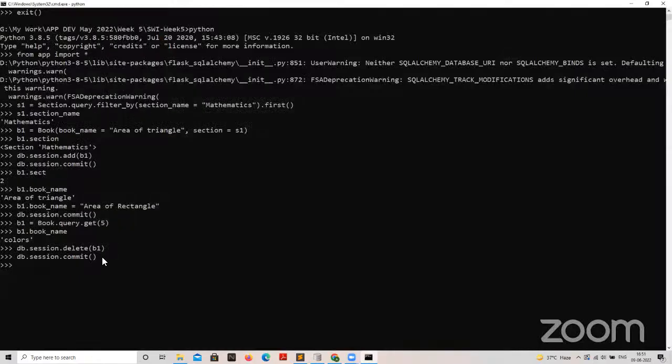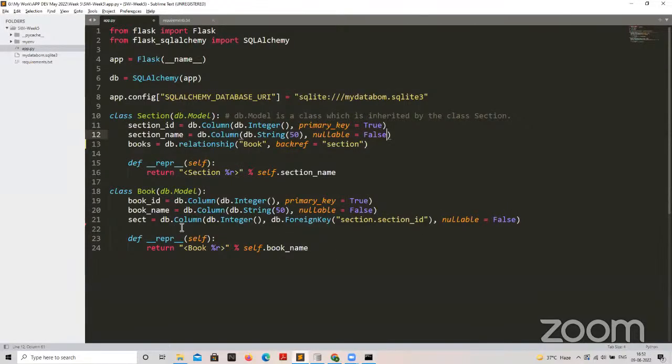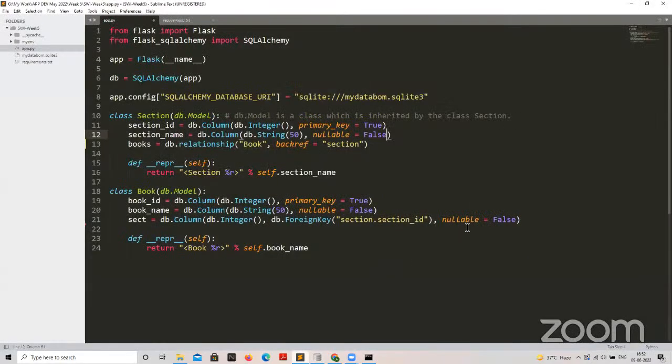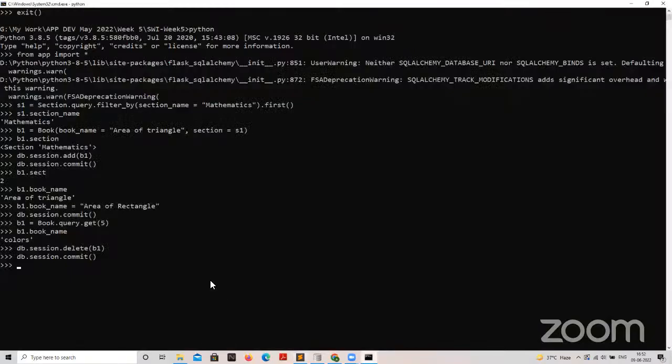Yeah, you know that there is something called cascade, that is okay. But what is actually happening in the database? Note that this section sec has some section ID. Let's say I want to delete 3, literature. What will happen here? From here, this 3 will go, right? Because there is no record in the database that has primary key as 3. So this will become null. But the condition that we have put is that it cannot be null, right? The sec column of book cannot be null, right? So it will not allow you to delete, or it will throw an error. Let's see what happens.